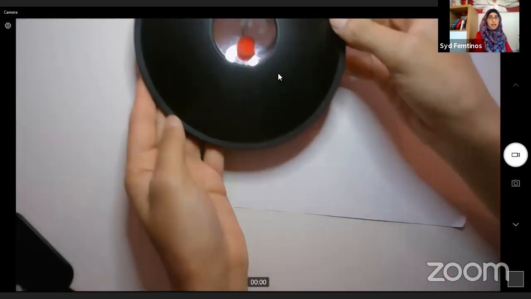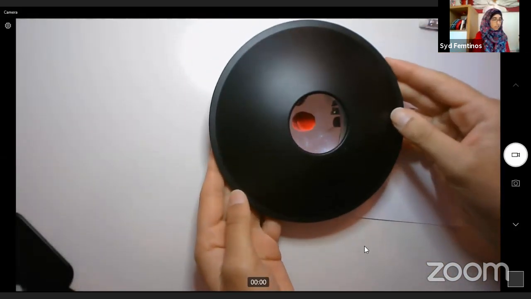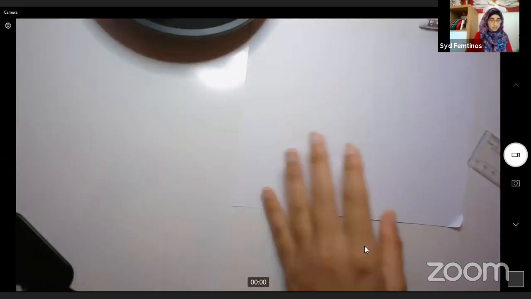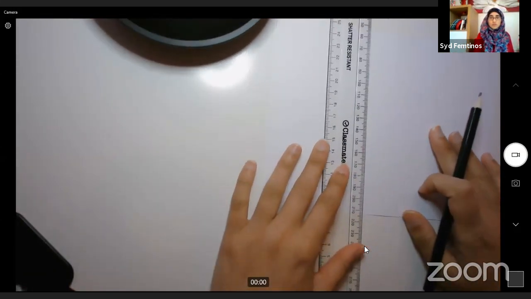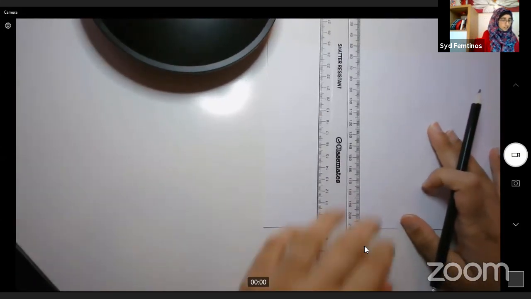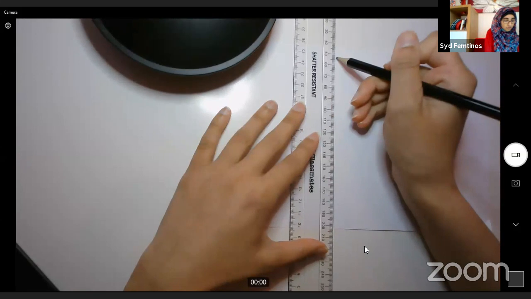So what we're going to do now, I'm going to share with you my screen again, and we've got our piece of paper. We're going to show you how this is working. Okay, so we've already done, we're going to do two diagrams. So with your piece of paper and your ruler, we're going to first of all draw the man that we had drawn on screen. Okay, so on this side of the paper, we're going to draw a straight line.